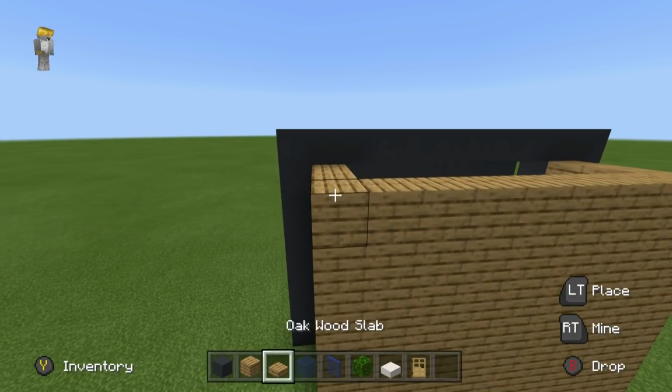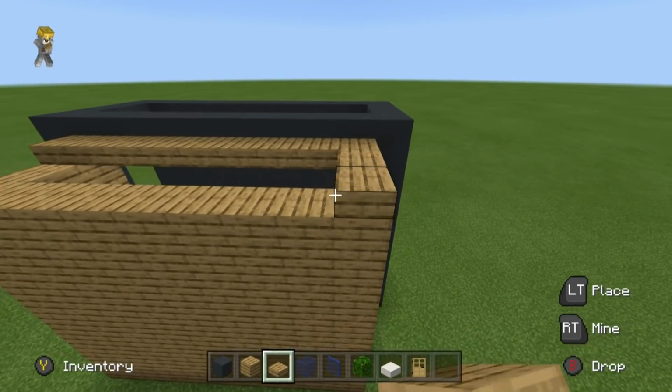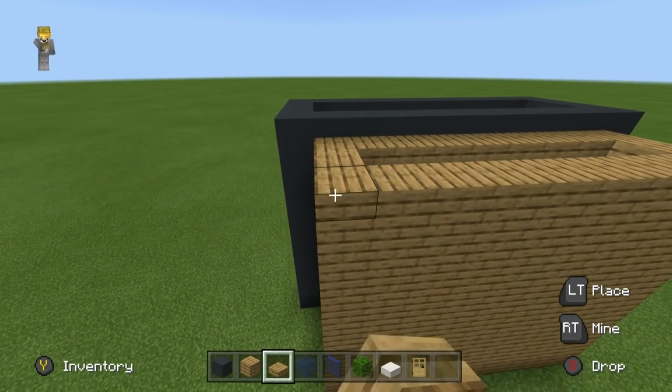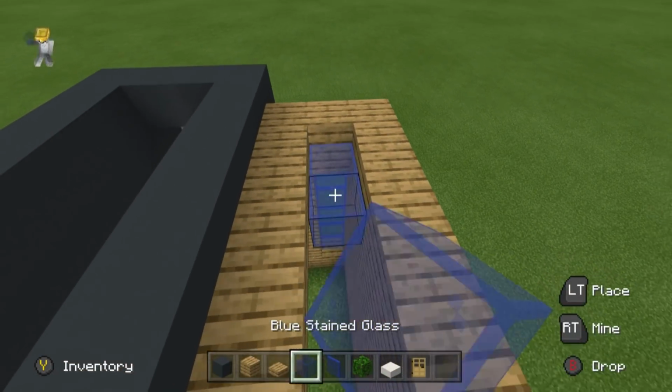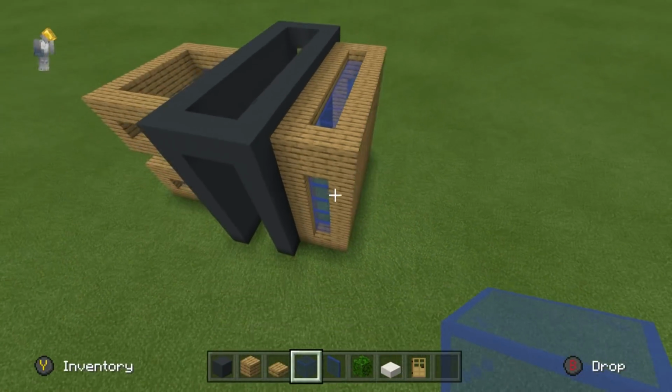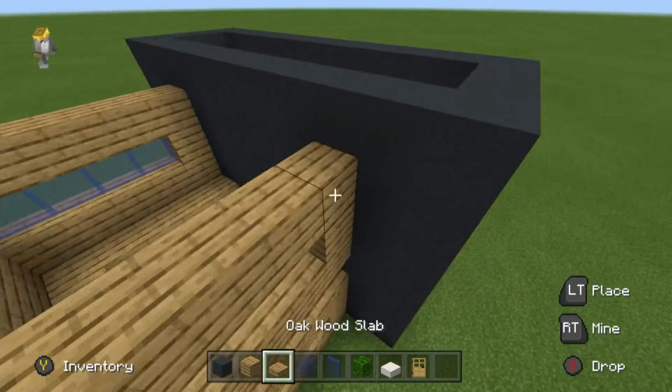If you like, you can even add oak slabs to the top of the right and left sides of the building like this. You can add some oak slabs and you can choose to either fill in, or you can then add some glass at the top to give you this effect. Completely optional.